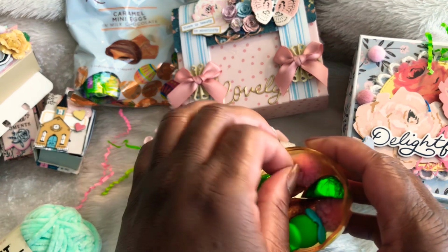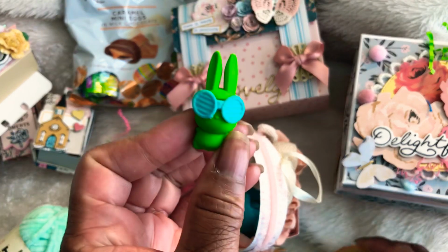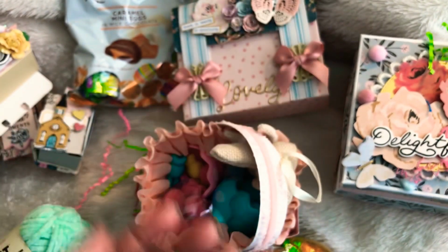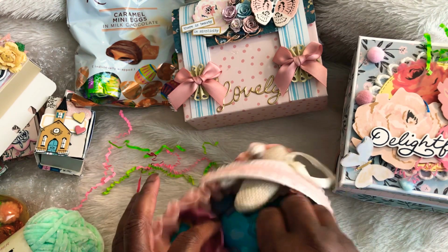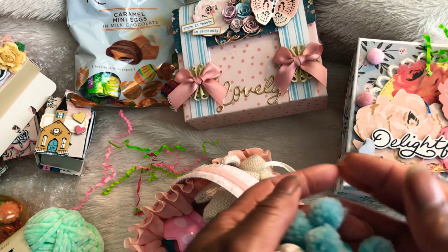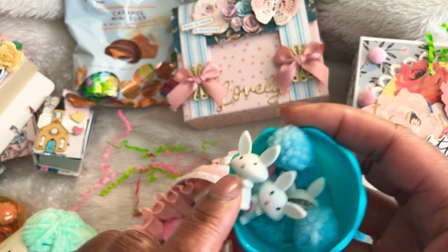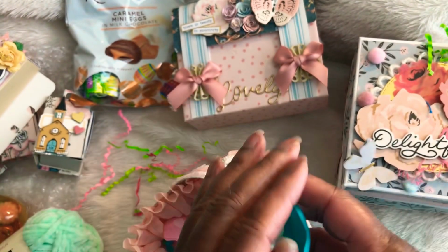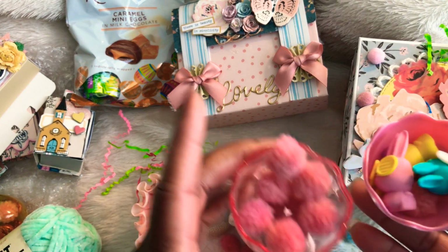And then we have some little balls here that she's created. And oh, look at that. I haven't seen these. So stinking cute. Love that. And I have a few more eggs in here. Love these colors. Where did you get these? I haven't seen these. So cute. And then these little rabbits from Dollar Tree. So stinking cute. And again with the balls. Love it. And then I have a pink one in here also with the matching balls.